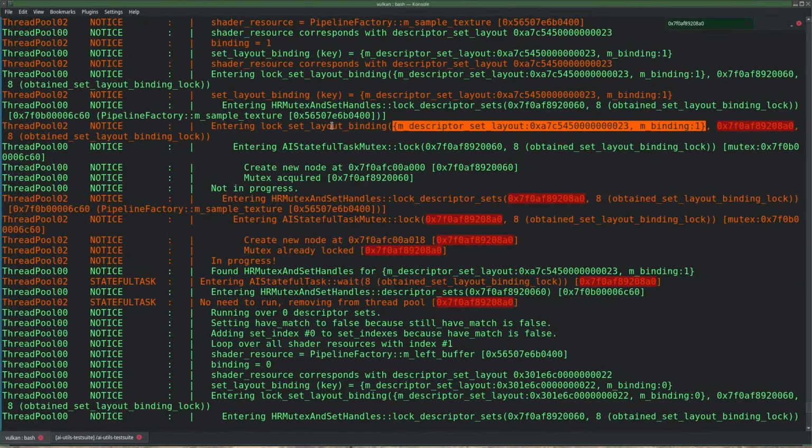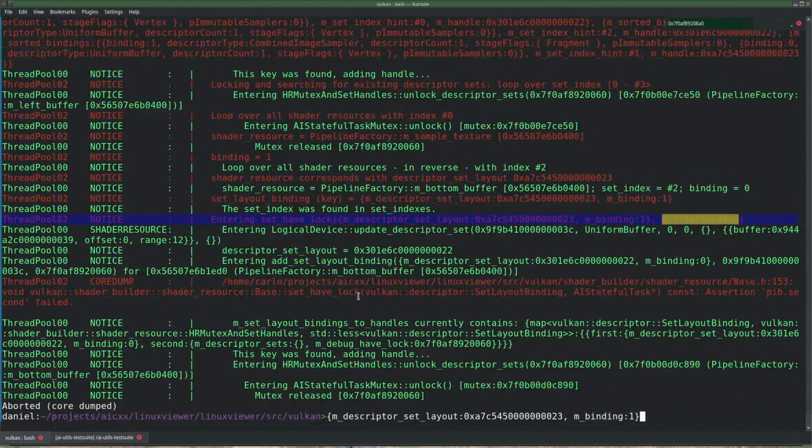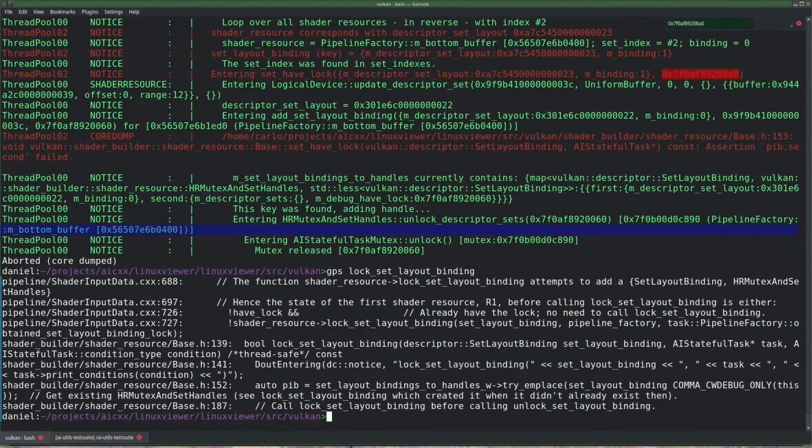Set layout binding. Let's follow that. So it's calling it already locked, right? At this point it should already exist. I have no idea what's wrong, really. No idea at this moment. I mean, it should just work.